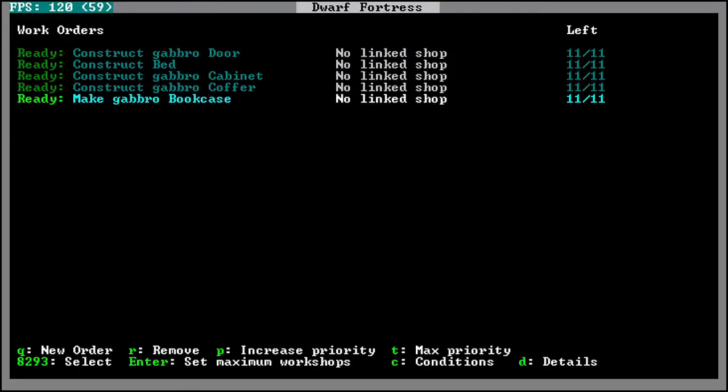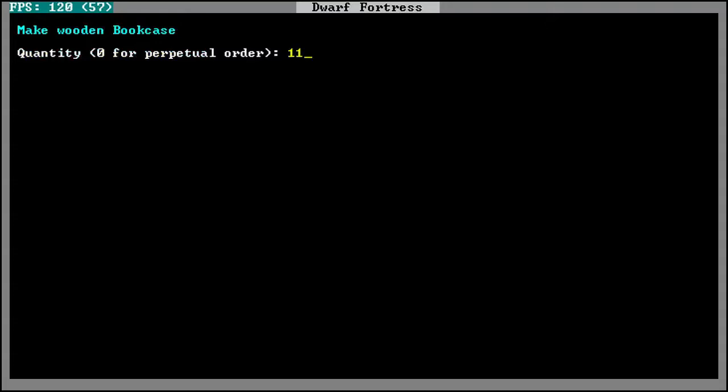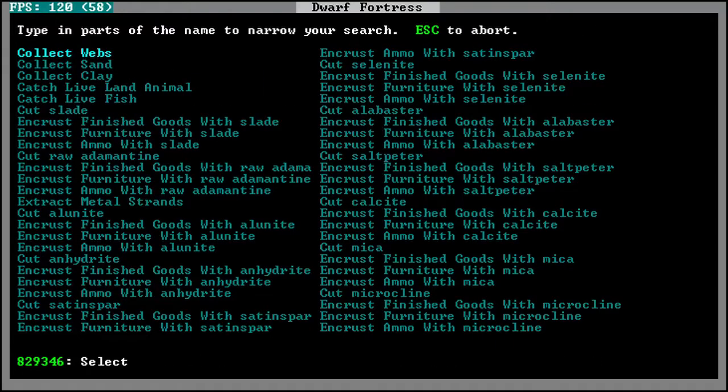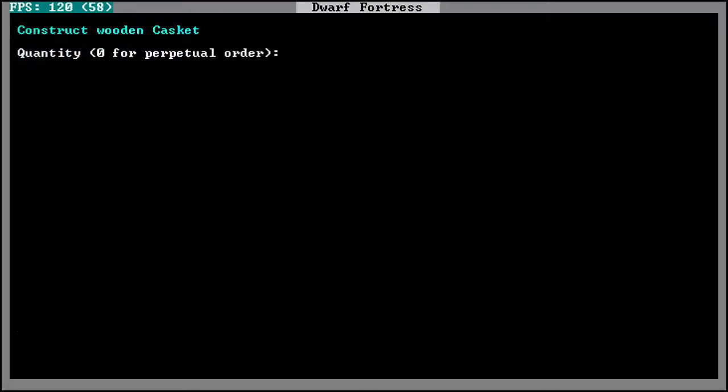Actually, I think I'll make that out of wood. I'll go remove Q book wood, or no, 11, or wait, went too far. Manager, Q wood, and what else is left that I could just make there in their rooms? Pedestal. I could make them all have pedestals in their rooms. Crossbow, spear, door, chair, casket, table, casket. Sure, make 11 of those.